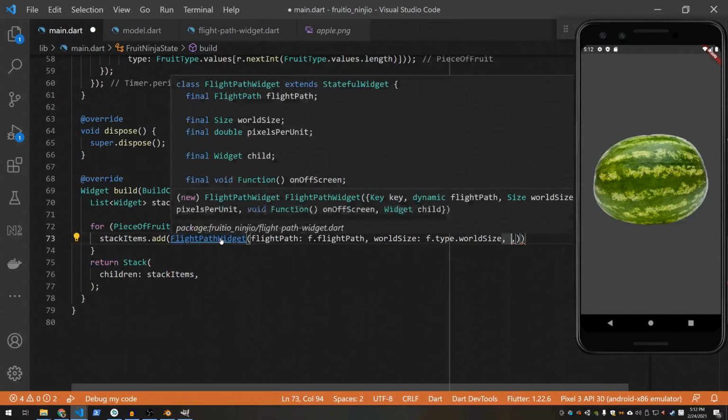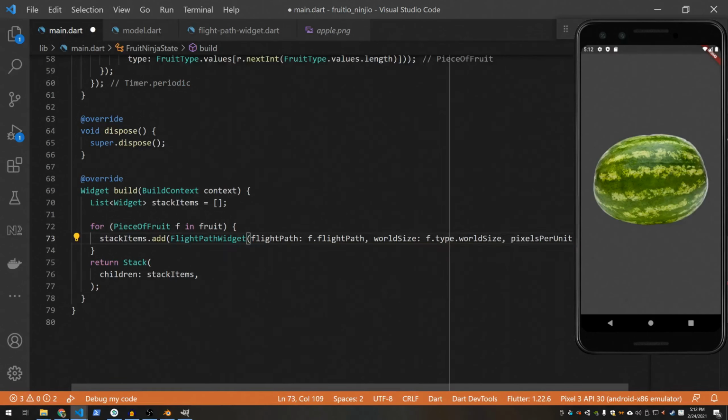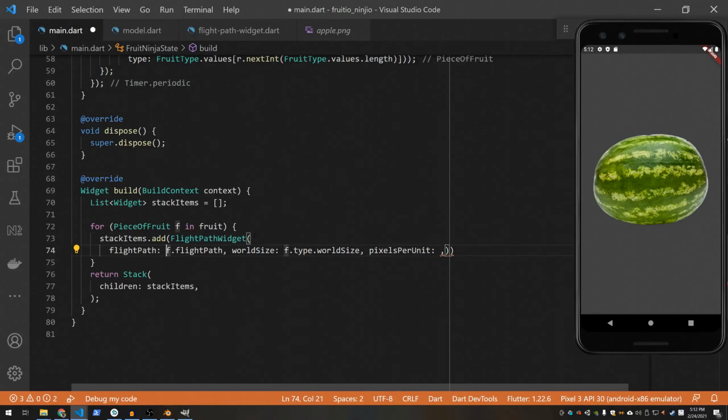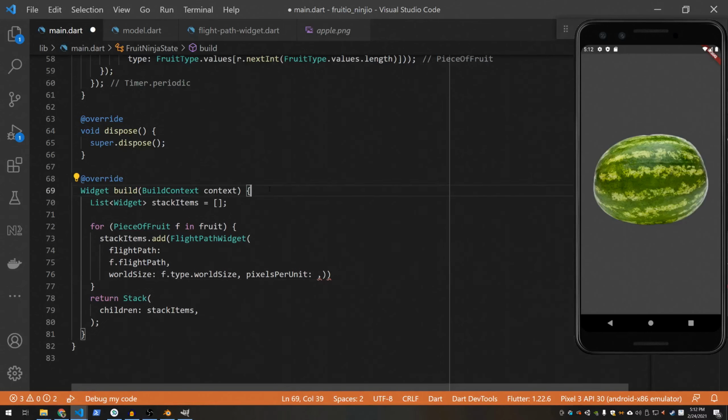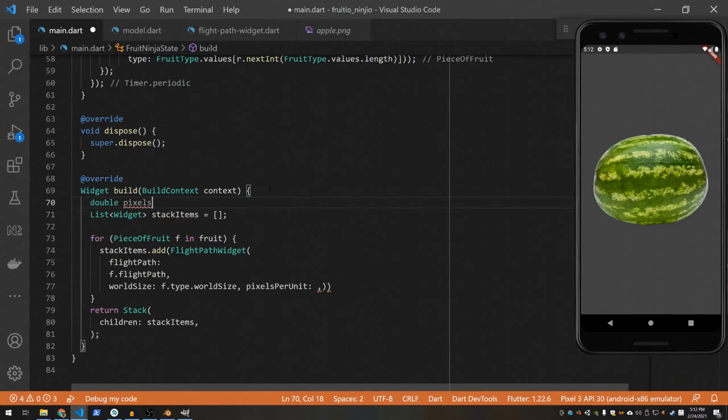We need a pixels per unit, and this can actually be stored, or we can just create this in the build method, because the pixels per unit is just going to be the screen size divided by the world size height.